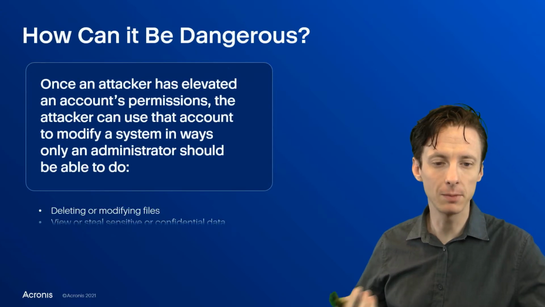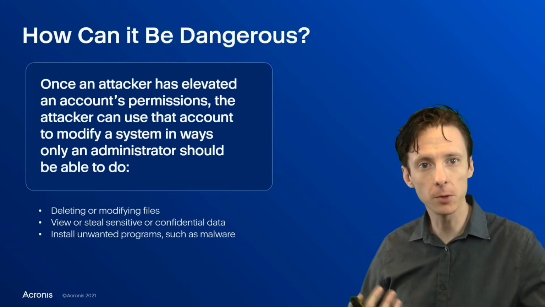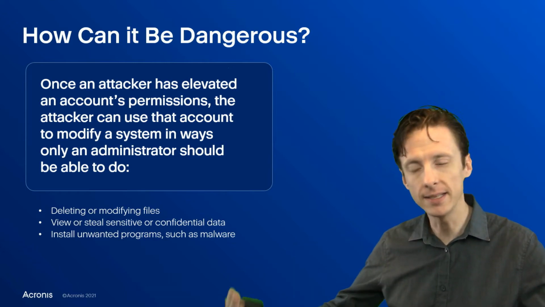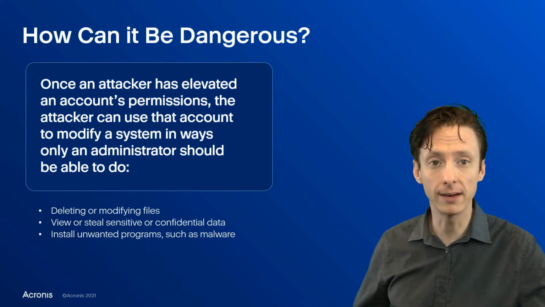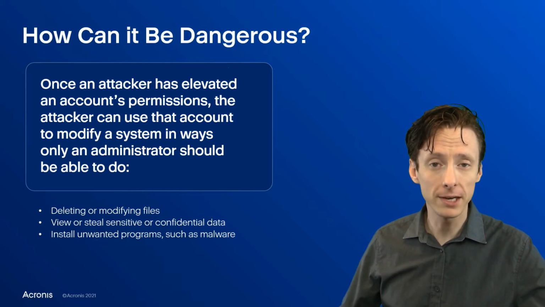And you can imagine how this could be dangerous if they are actually able to escalate privileges or change privileges, then they could modify data, delete data, just break things, whatever they want to do, depending on how the permissions are defined. So there are two different types of privilege escalation.